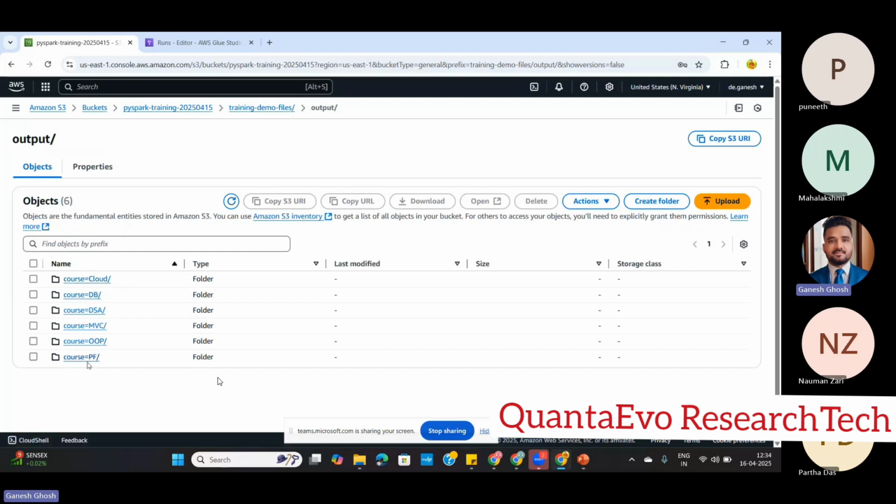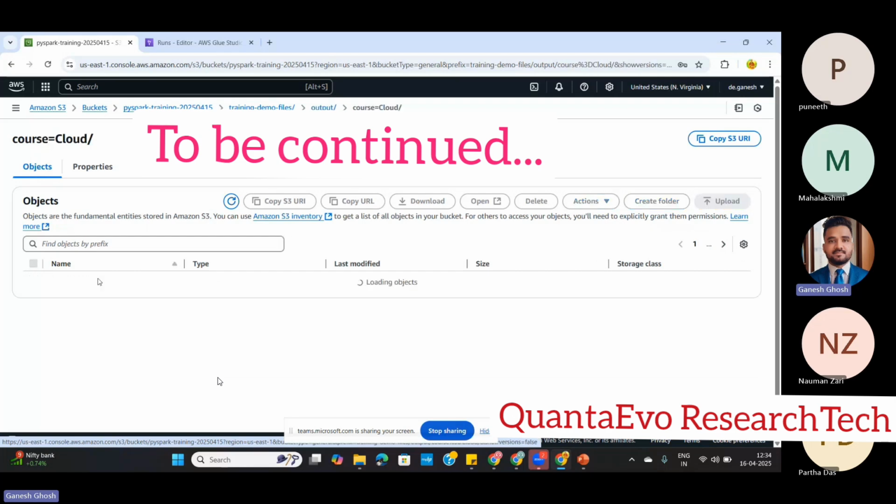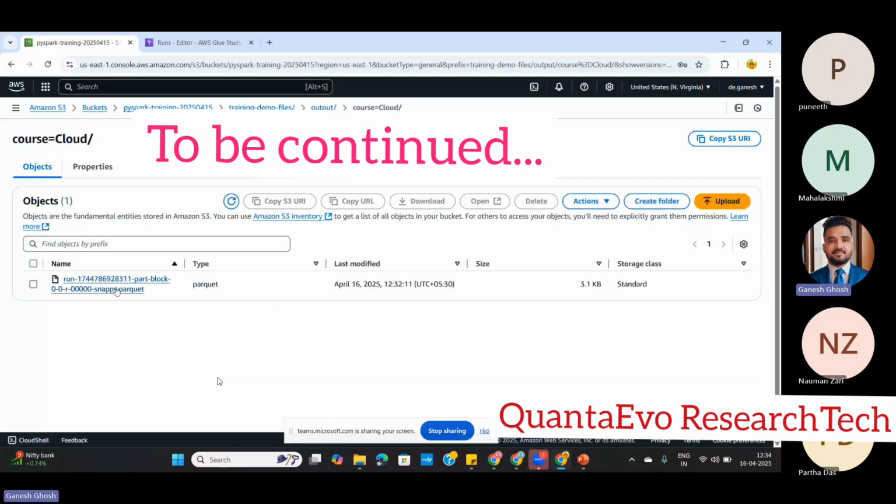So this is called partition. Our file is saved as per the partition. Partition is created this way. We used course, so that's the reason here we have course equals cloud. If we used gender to create the partition, we would see here gender equals m or gender equals f, like that. So here our six partitions got created, and we have the files in each partition based on the course.